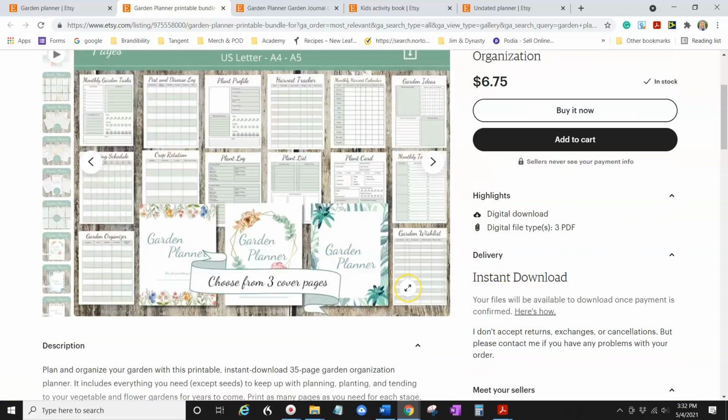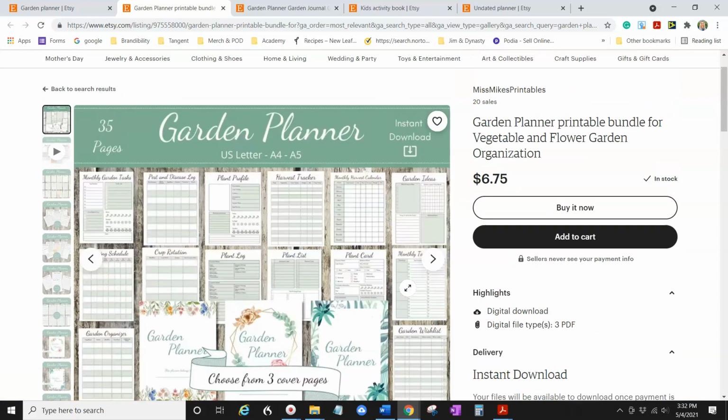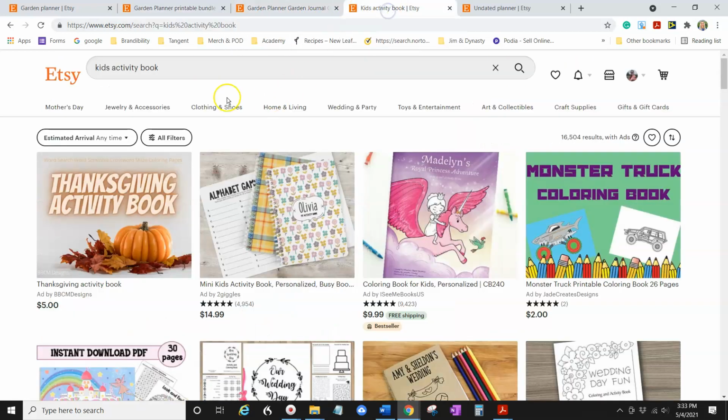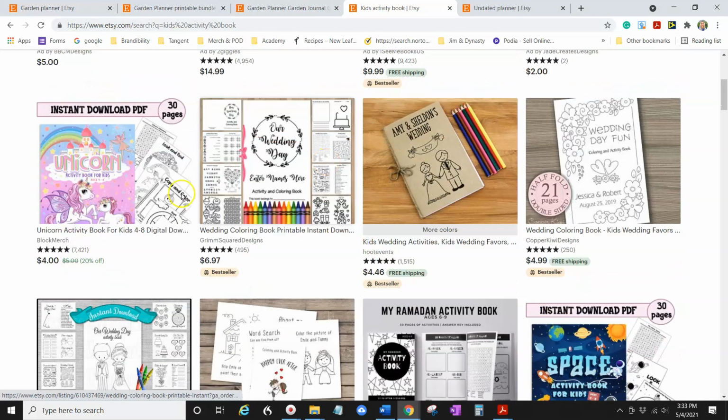I know in doing this you're thinking there's a lot of technical things that you don't know how to do. This is just an idea to show you the ideas of things you can create. You can do other things and reuse your materials that you created for KDP. So this is just to give you those ideas. All right, so let's look at the kids' activity book. So let's say you do kids' activity books and coloring books.